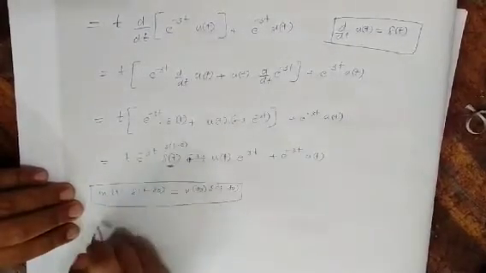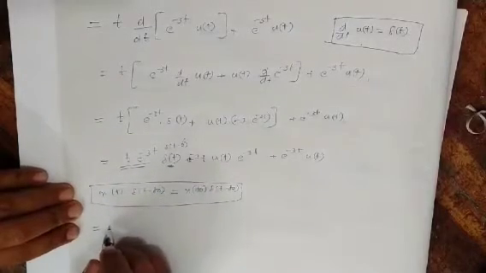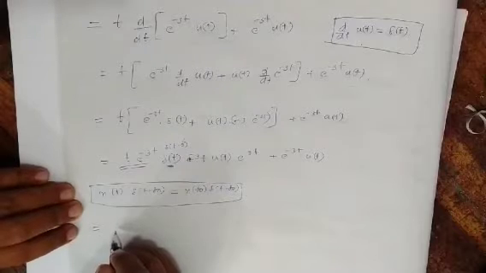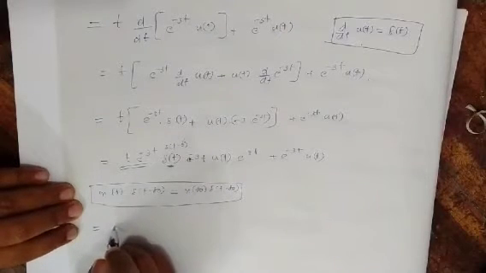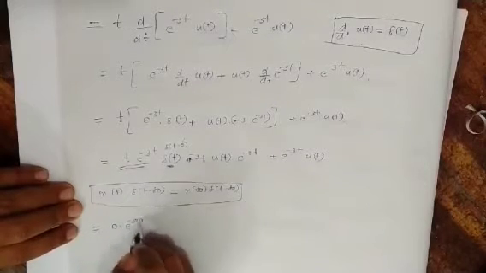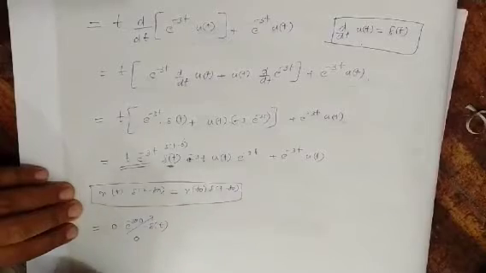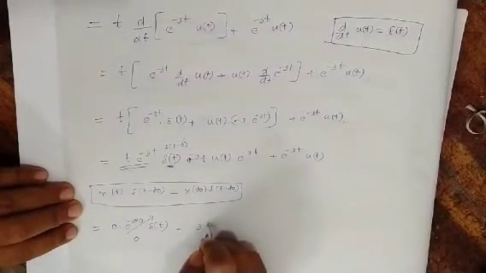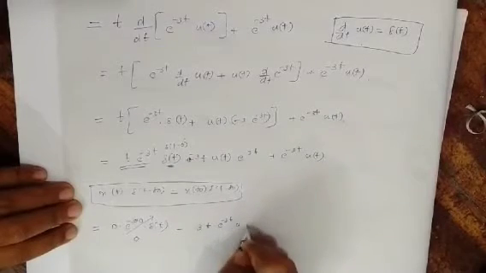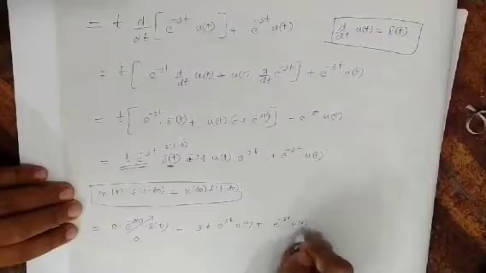Okay. So the answer will be, this is our x of t, the answer will be x of t0. That is, instead of t, we are going to replace that with t0. That is 0 into e raised to minus 3 into 0 del of t. This whole thing will be equal to 0 minus 3t e raised to minus 3t u of t plus e raised to minus 3t u of t.